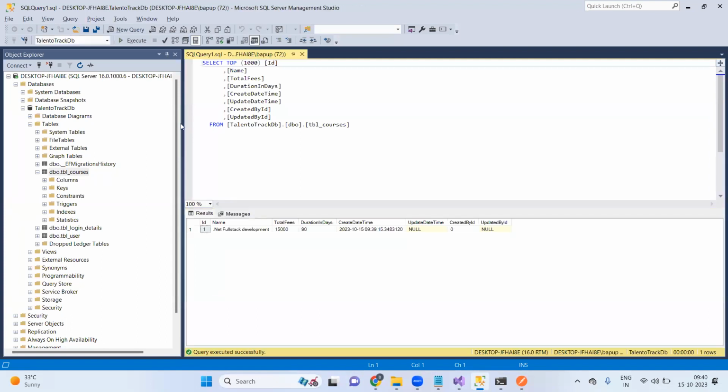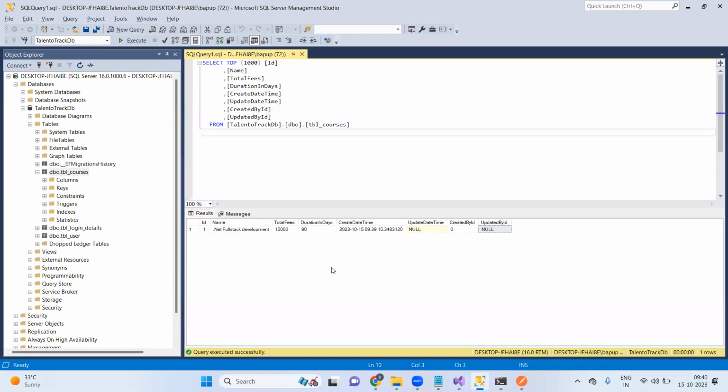You can see the record. See, there is one course created having ID 1, name, total fees, duration in days, created date. Updated is null because we haven't updated that record as of now. Then created by ID is 0 because we have set that, and this is also null.